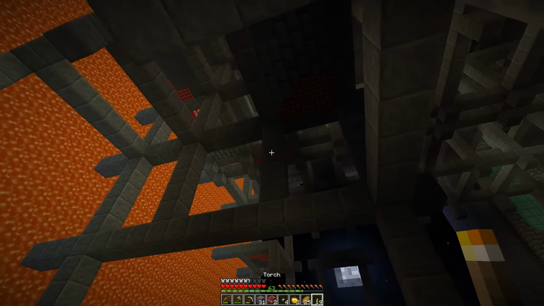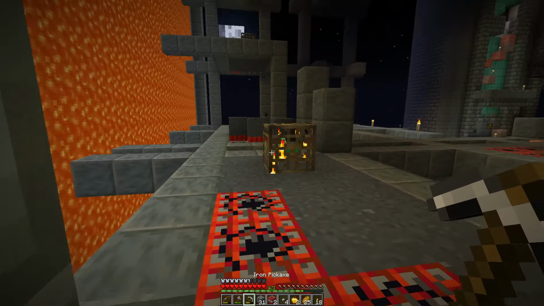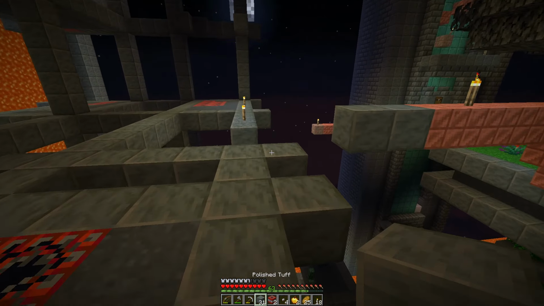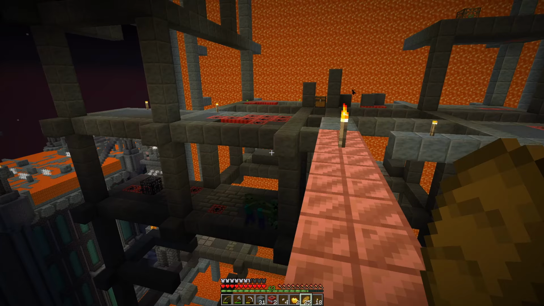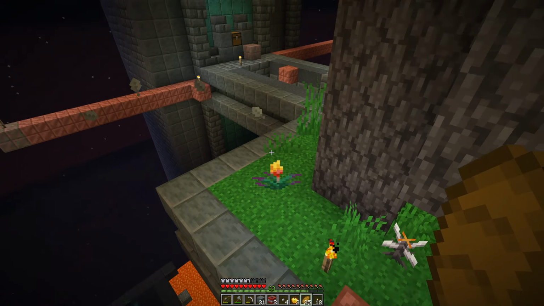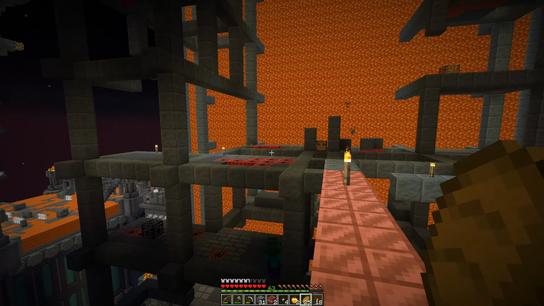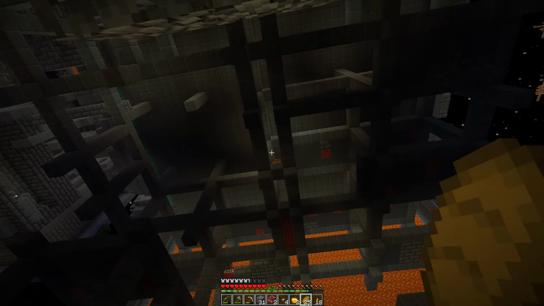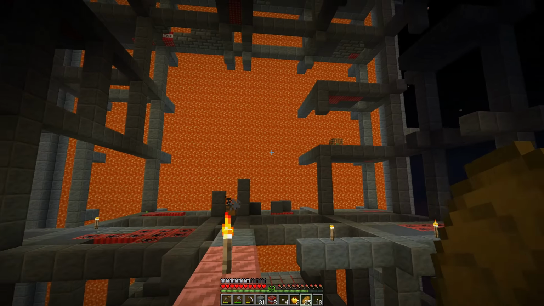Really surprised the TNT did not explode here. There's zombies, and Cake was very nice. Oh gosh, I thought the falling leaves were silverfish for a second. Cake was really nice to not put any ranged, I guess there's the blaze, but besides the blaze, there's not really much here that can knock us off too easily.